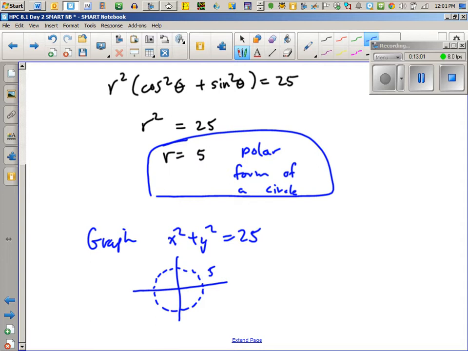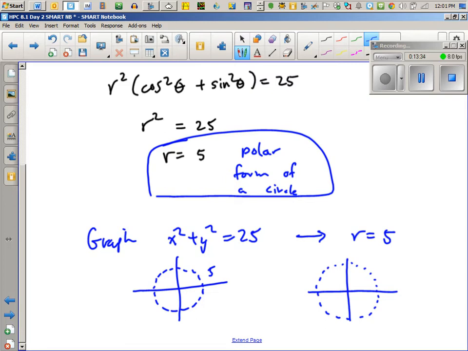But if you had first converted it to polar form, it would have been so simple. You would have just said, oh, I need to find all the points where the distance to the pole is 5. That's this one, and this one, and this one, and this one, and this one. See? So the polar representation is so much simpler. And this is why we have two systems. Because sometimes the equation in the polar world is actually simpler than the equation in the rectangular world. They mean the same thing, but look how simple this is. You see?